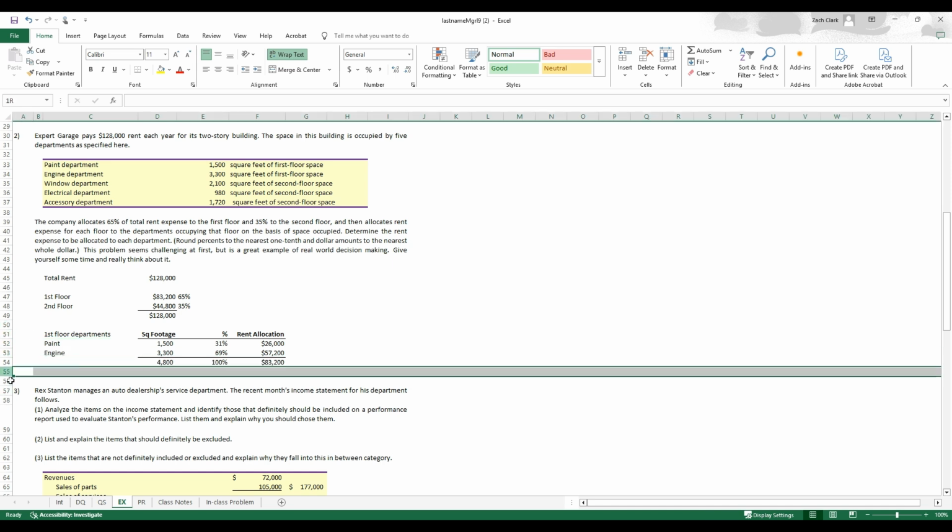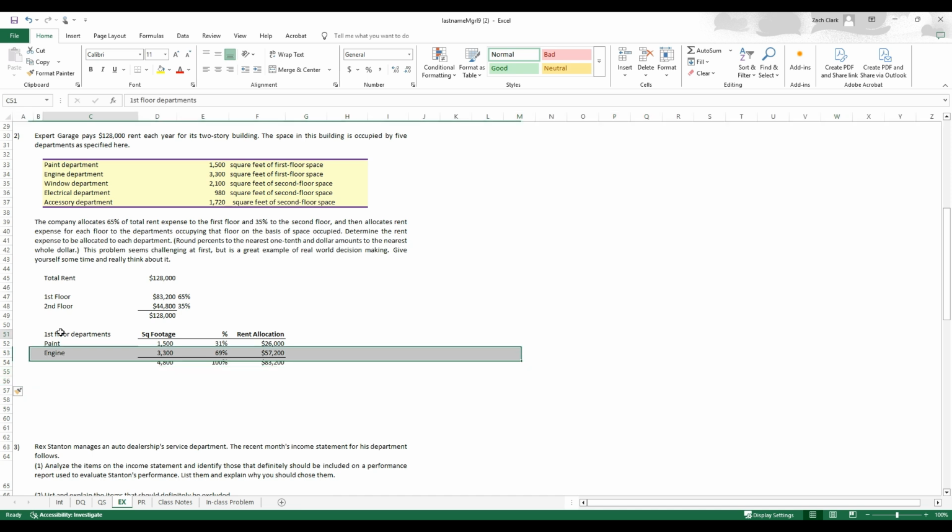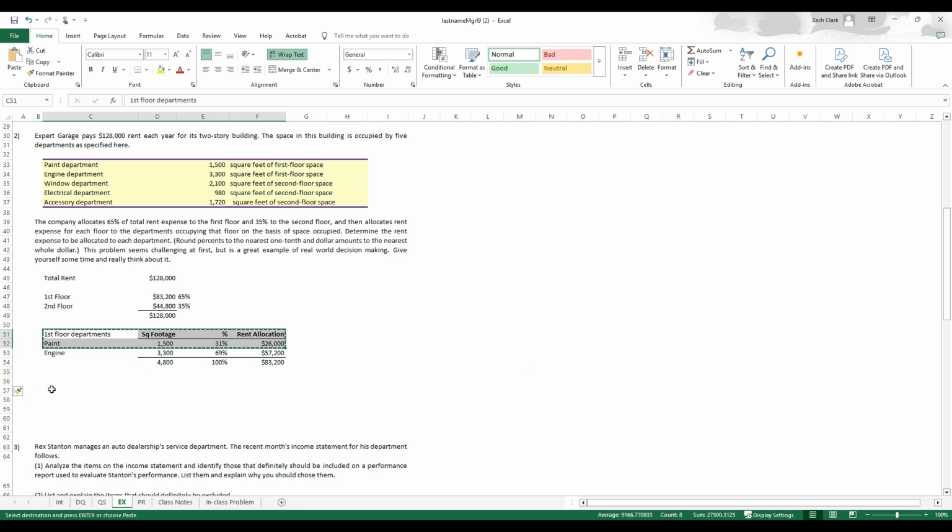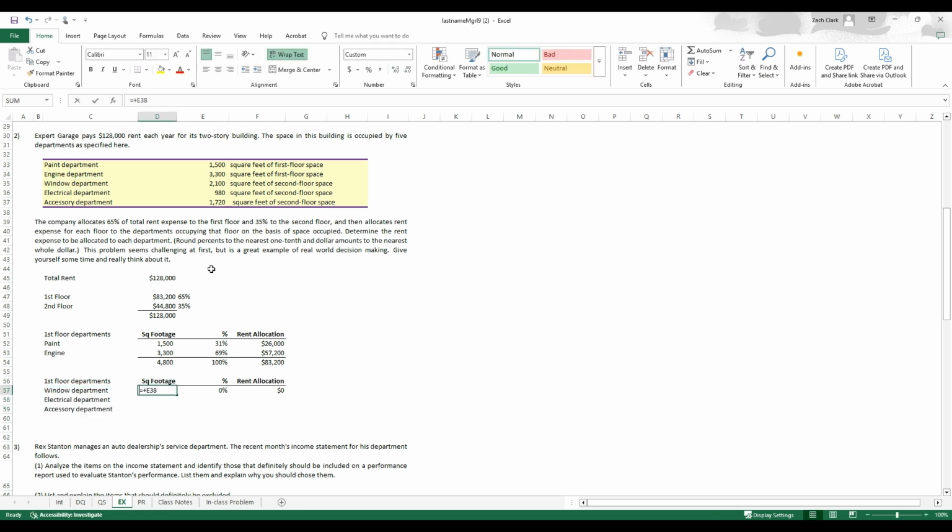Okay, so that's great. Let's give ourselves some more room. I'm going to copy at least the top part of that formula, because it's going to be very similar. And in the second floor, we have the windows, the electrical, and the accessory. Here's our breakdown of the square footage. Let's add a footer here. We add everything together. Let's fix our formula because we just copied that and it had the $ sign, so it's still linked to the total there, but we want, oh, they're exactly the same total, so that's interesting.